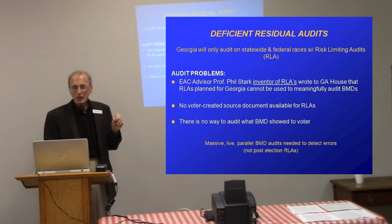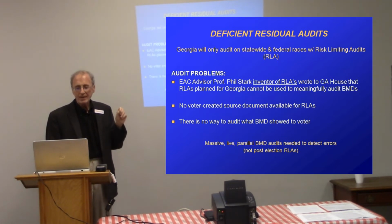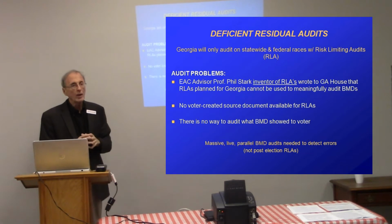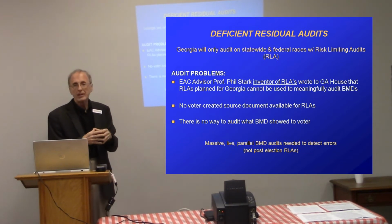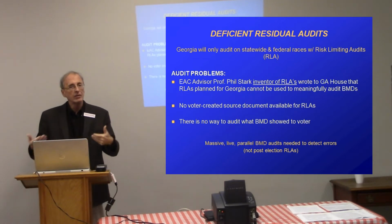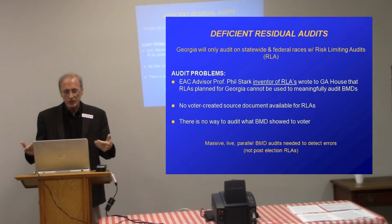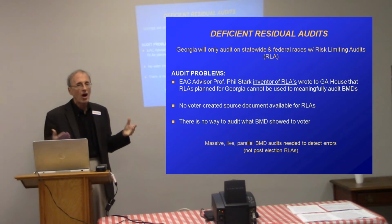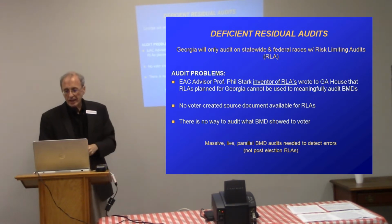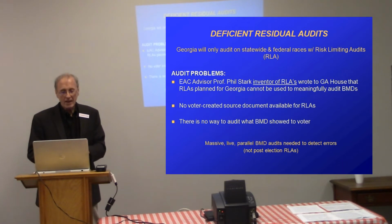Now, they're going to use a technique called risk limiting audits. There's a couple of problems with that. According to the inventor of risk limiting audits, Dr. Phil Stark from California, he's already written to the Georgia House and the legislators to say no, you cannot use RLAs to audit a BMD. If you try to use it to audit a BMD, it's meaningless.